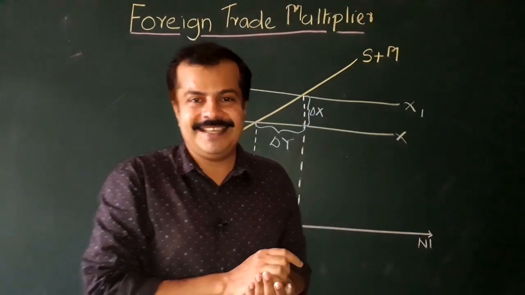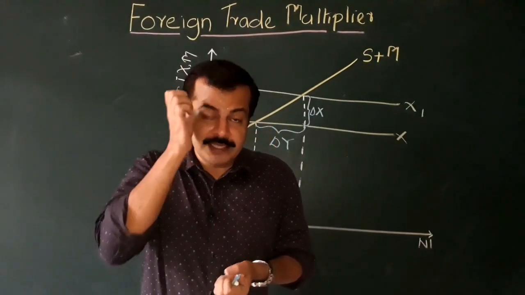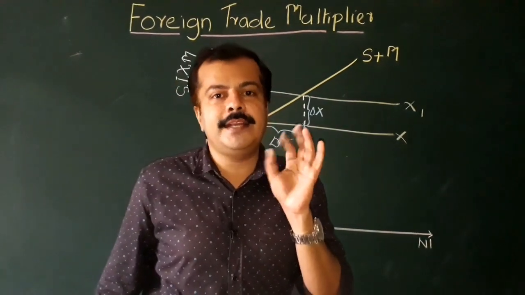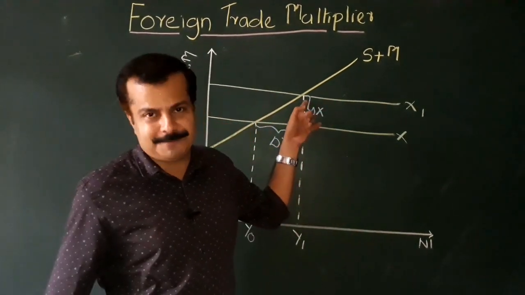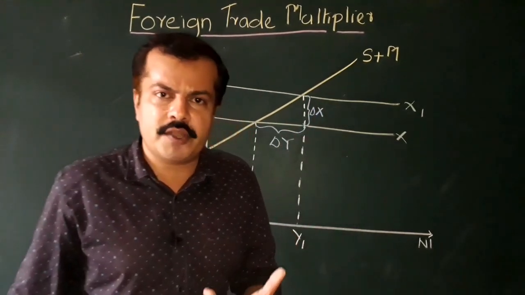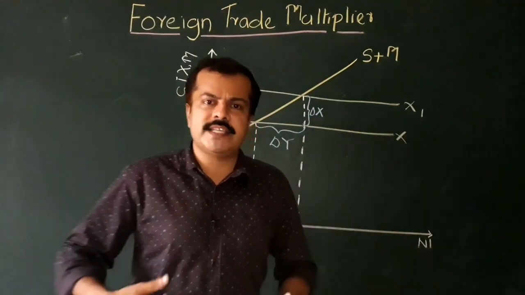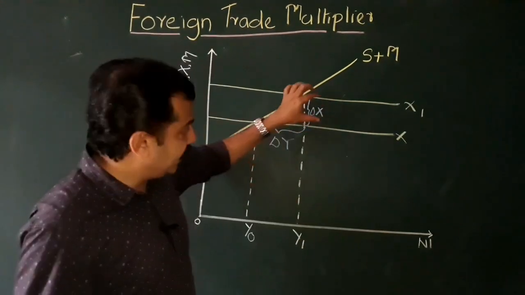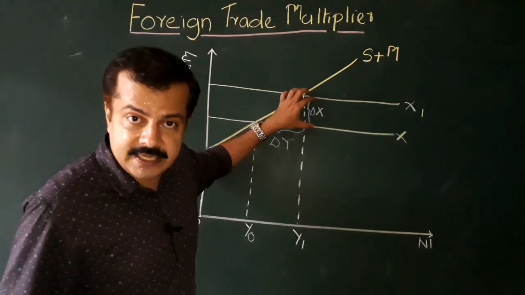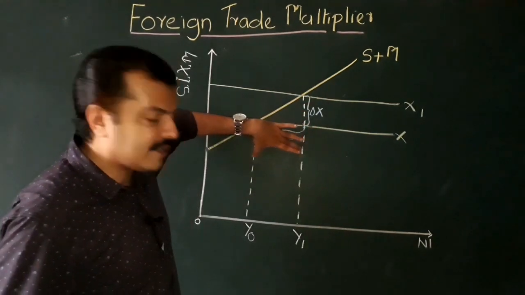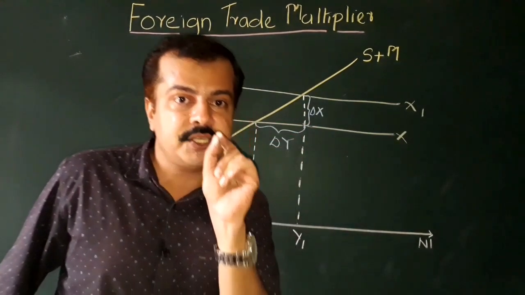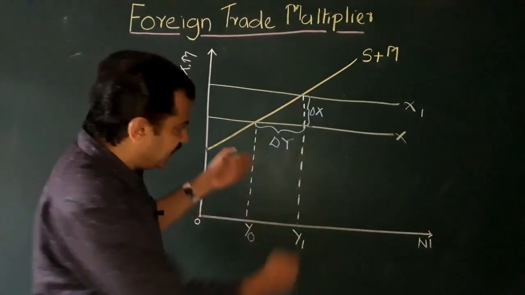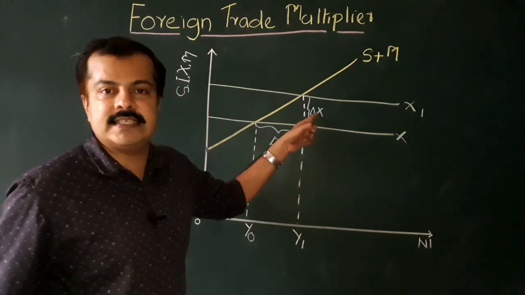This is the multiplier. This is the foreign trade multiplier. So essentially, the foreign trade multiplier operates the same way as an investment multiplier, as if an increase in investment. Like Keynes has pointed out, when there is an increase in investment, it will cause expansionary changes in income, or it will have a multiplier effect on income. Same here. When there is a change in export, there is a multiplicative change in national income. The change in income is greater than the change in export.